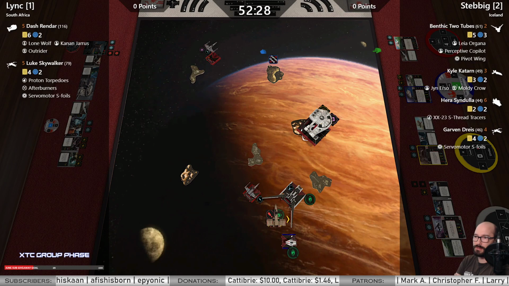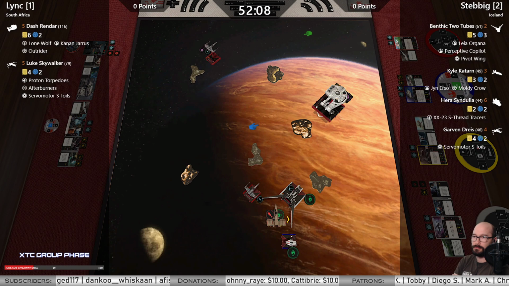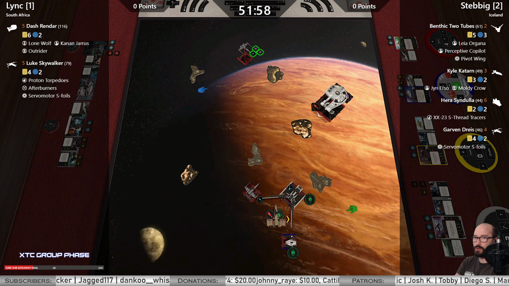One straight from Dash. A roll left. Yeah. There's that roll. Too hard in from Luke. His foils are closed. Enabling this boost.